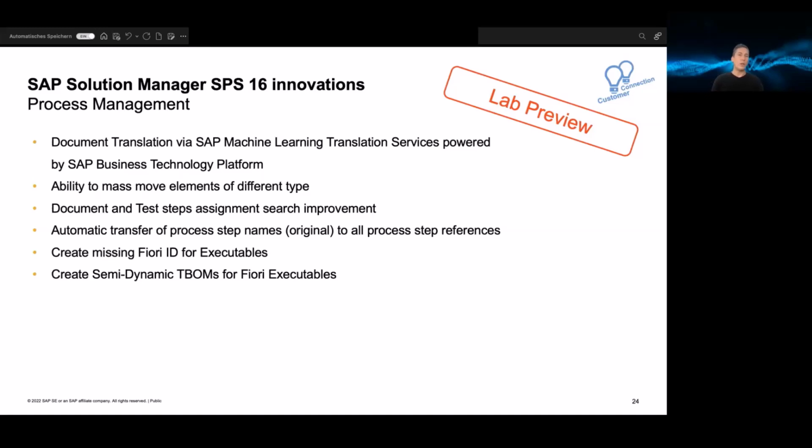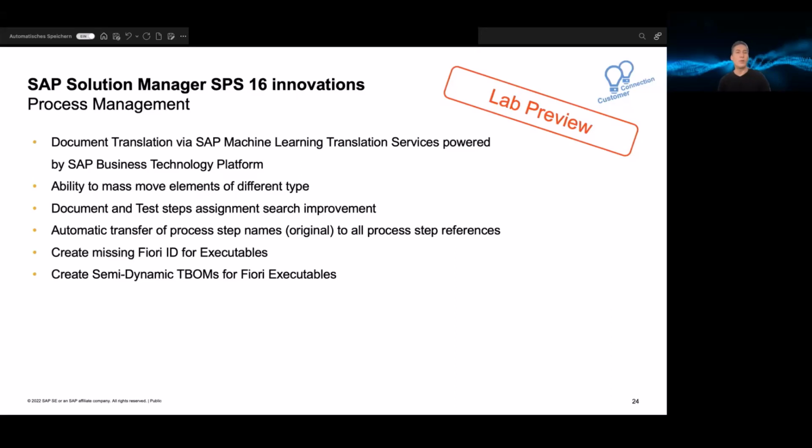What we also worked on is an automatic transfer of the process step names from the library, from the original, to all its references. This was also an often requested feature, to keep the library for the business process steps in sync with all their references. And in case you don't know, with SP14 we worked heavily on the Fiori app library generation, meaning we can analyze your managed system and get all the Fiori apps set up in the executable library.